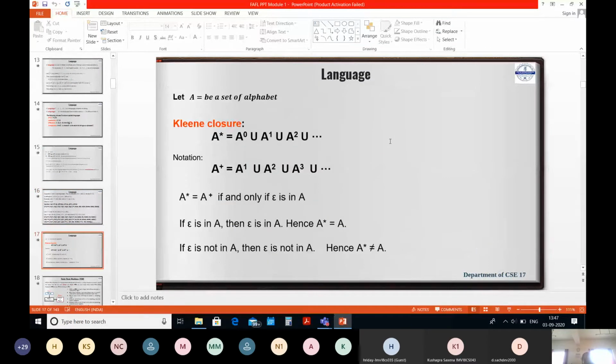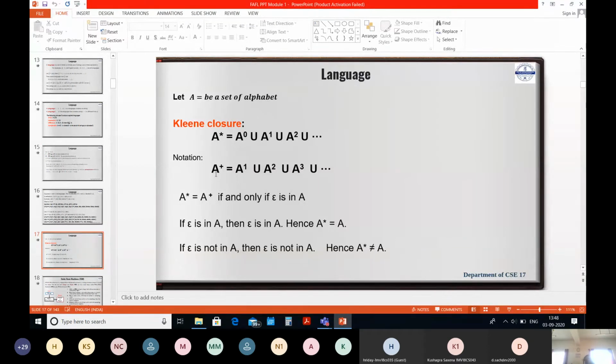This is where you have to pay attention. Here we have an alphabet A, a set of alphabets. Sometimes they may say A, sometimes they may say sigma. Both are the same. Finally, we call it the set of all alphabets or the set of all input symbols. We have already seen what sigma star, the Kleene closure, is. Here the minimum string in sigma star is epsilon; length 0 is also a possibility.